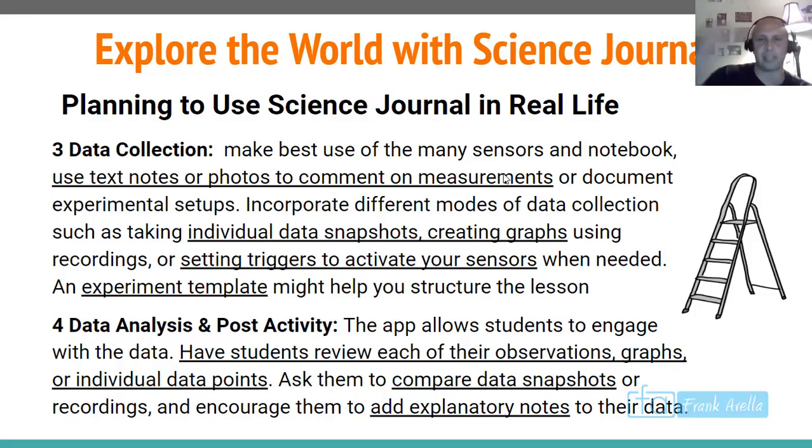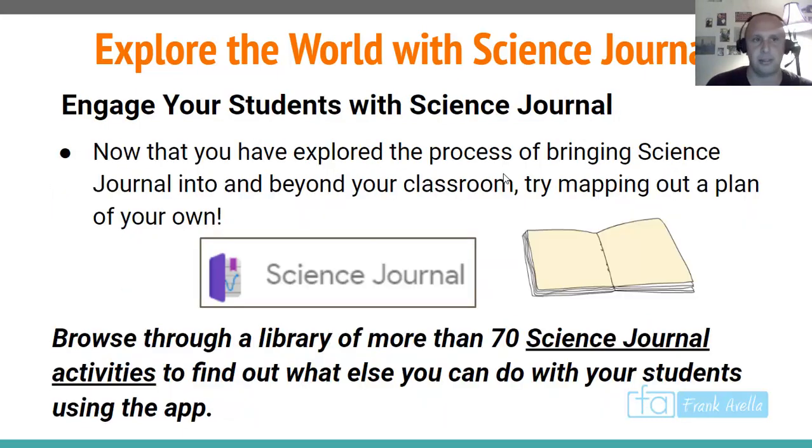Science Journal is just like that. It's like a science journal on their phone, but that's also the tool. So Science Journal is pretty cool if you're a science teacher. And I could see this mainly with physics and chemistry, not so much biology, maybe a little bit of life science.